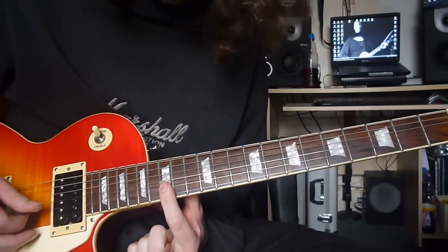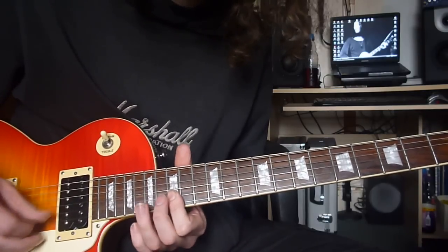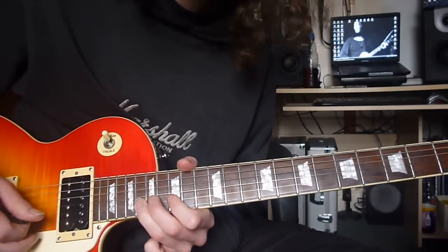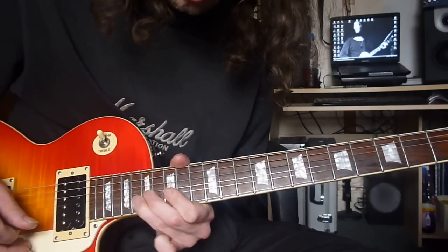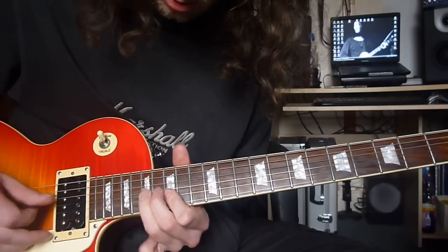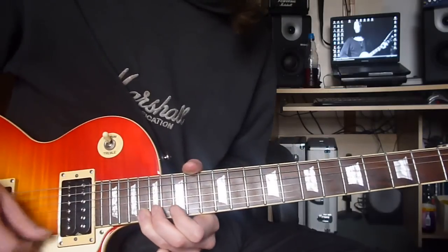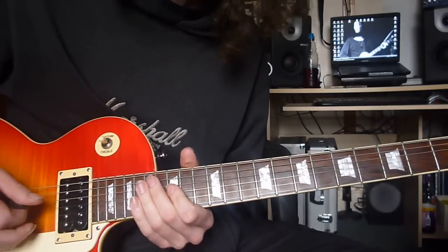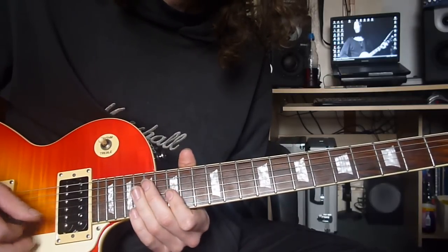It's nice to bar the 15th fret and play the 15th fret on the B and the E. That's a Peter Green thing, that. And then you can bend up your 18th fret, and then release that, you get that nice little lick. And don't be afraid to mess around with your select switch and your volumes as well, and the speed at which you play as well.